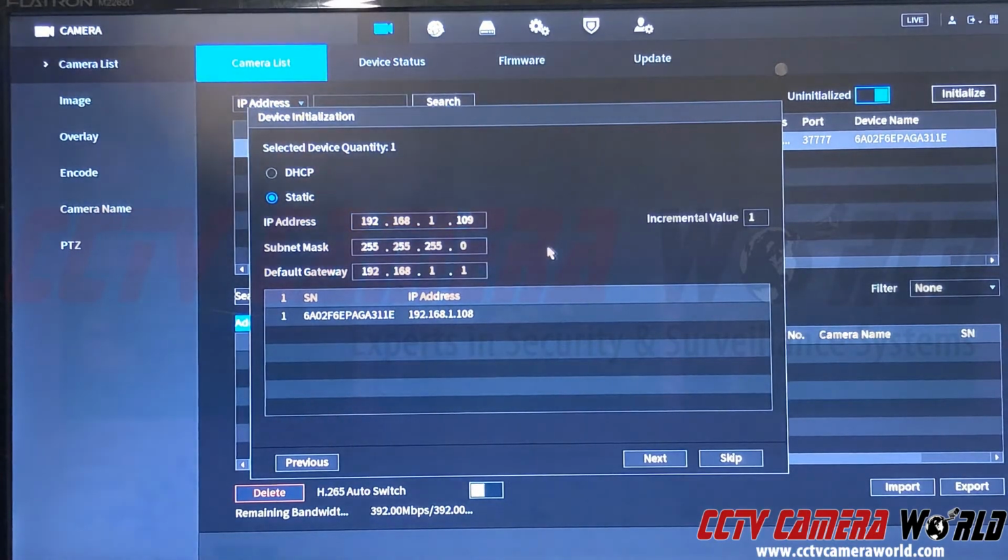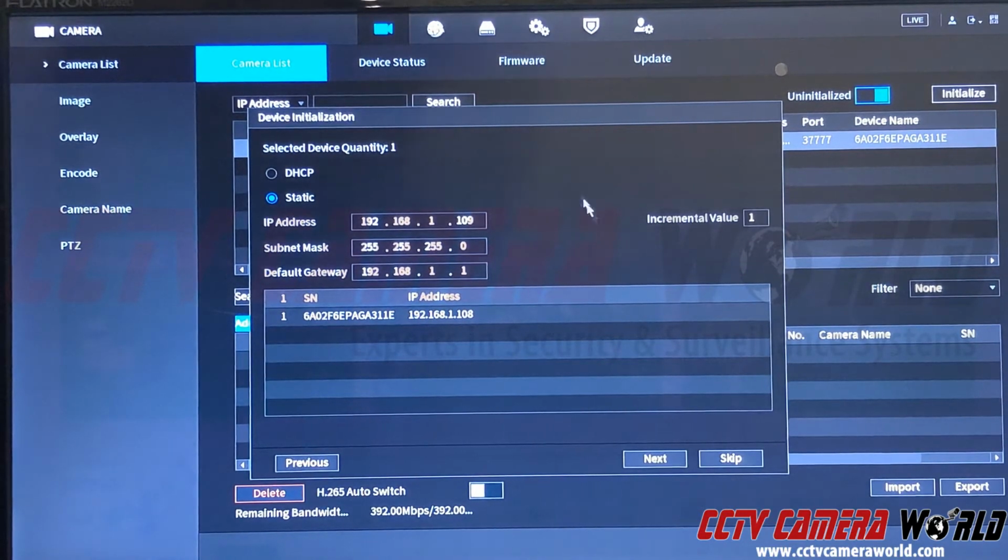So now, the next camera, when I connect it, won't have the same trouble of having an IP address conflict, because otherwise this will be 108 and the next camera will be 108. You've got to keep addressing your cameras with numbers that are in sequence, or whichever way you want them, to make sure that the default 108 IP is not in conflict with an existing camera. You can even do this procedure with multiple cameras. If you had multiple, you could checkbox all of them, initialize them together, and set an incremental value of 1, and it will in sequence initialize them together. I'm not doing that in this video.